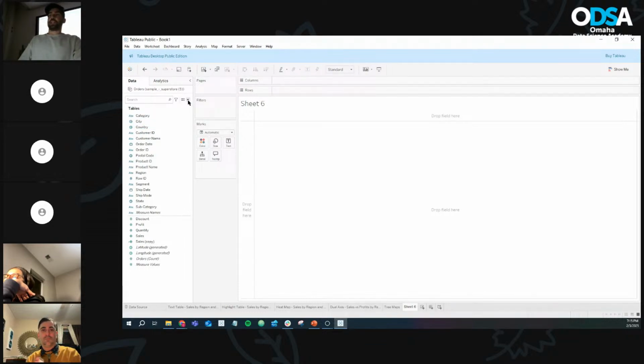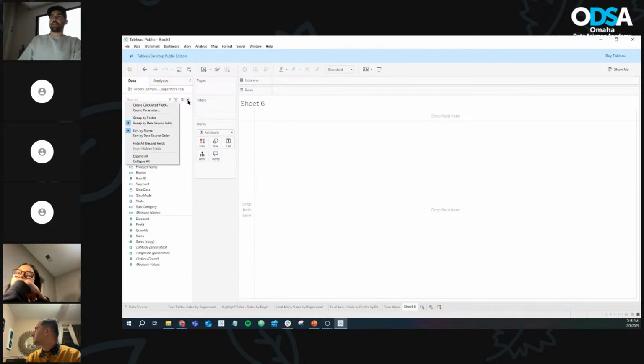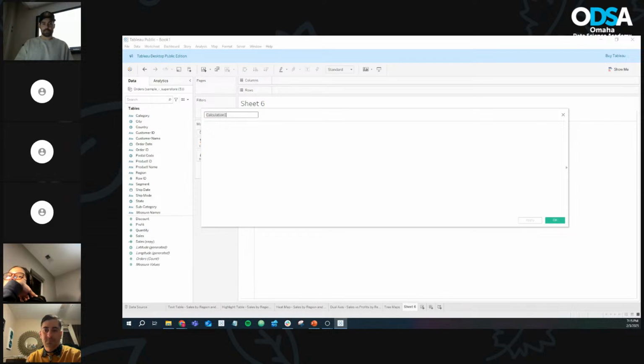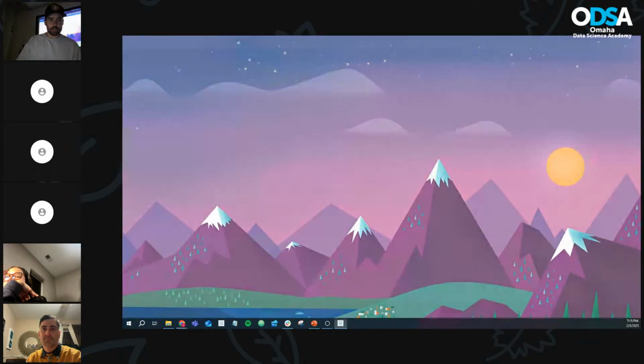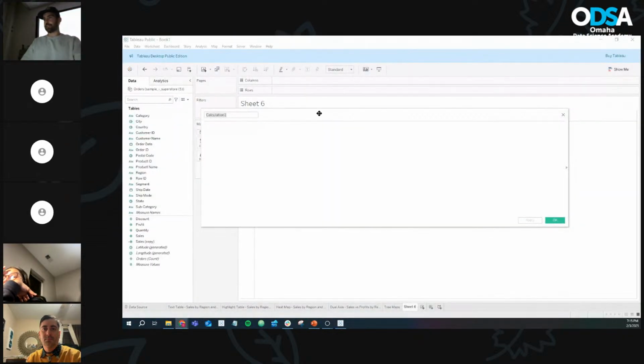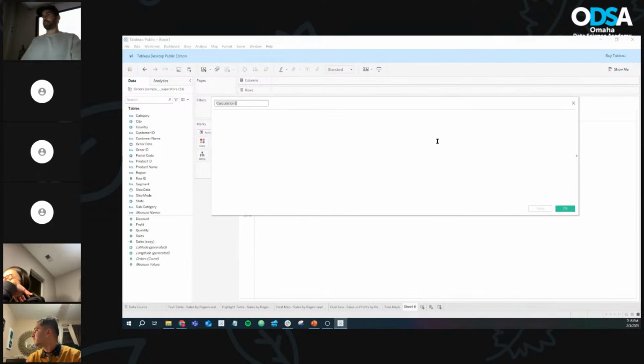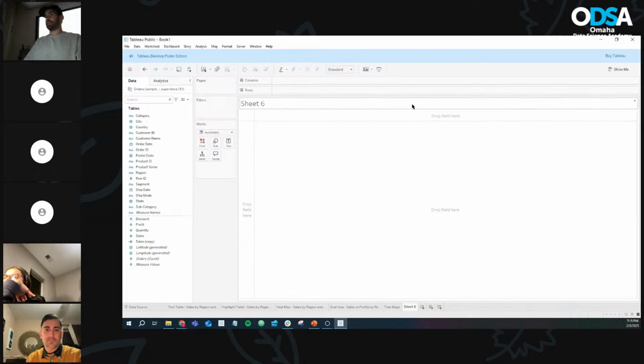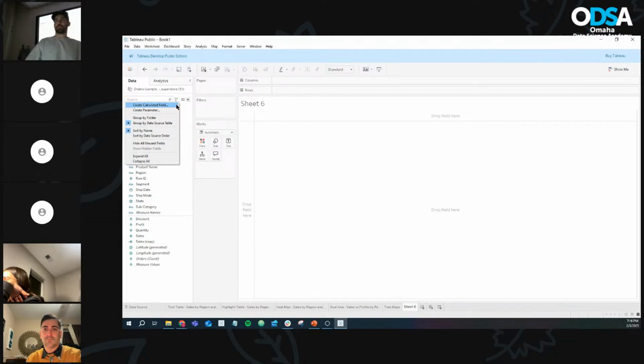So let's create this little arrow right in the very top here. On top of your dimensions here, you have your search bar, a little filter, view data, and this arrow. If you click that, there's a create calculated field, and it brings up this little text box. Sorry, I lost you guys for a second. Yep. It's this little arrow right at the top above dimensions. Create calculated field.